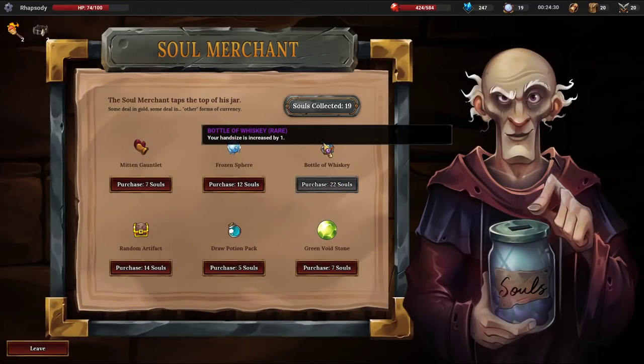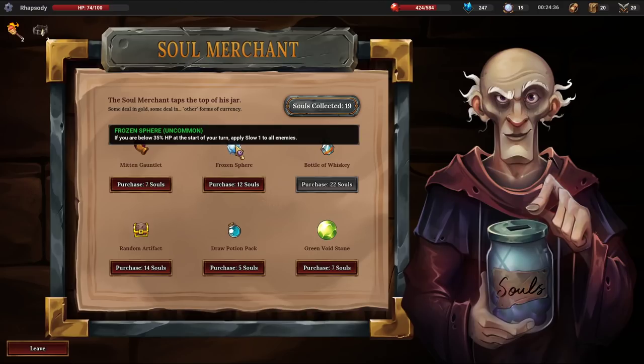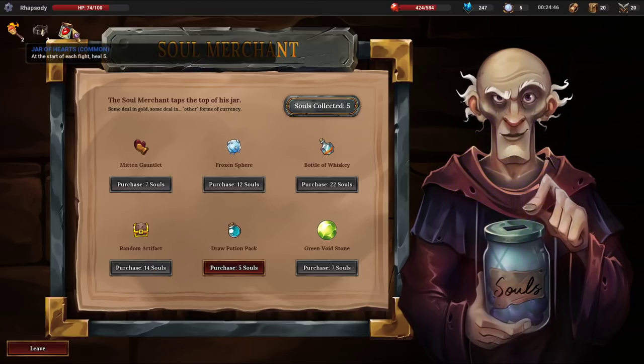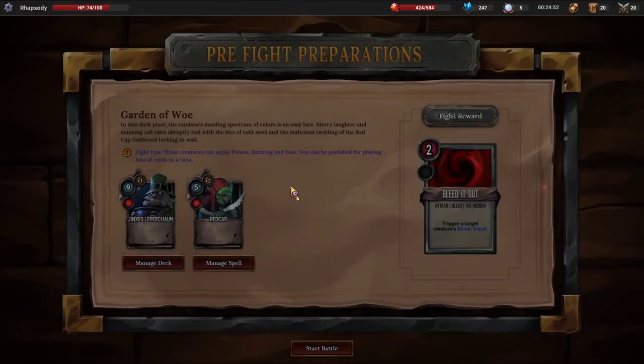Your hand size increased by 1 is so powerful. I am very sad I can't get that. Also can't afford the green void stone here. There is, if you are below 35% HP at the start of the turn, apply slow 1 to all enemies. When playing a balanced card at 0 combo, 4 block. Yeah, don't want that either. I'm going to take the random. Start of each fight, heal 5. Okay. Thank you.